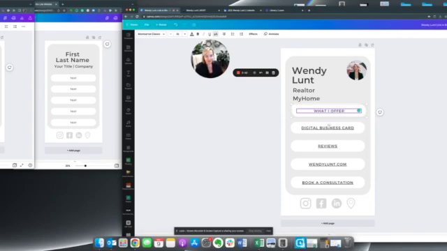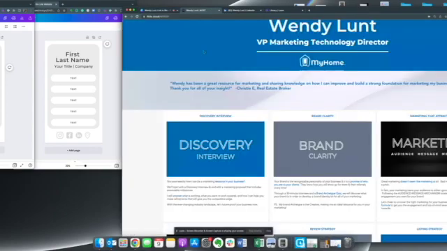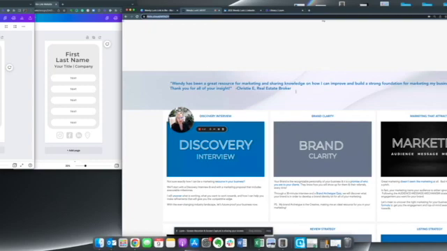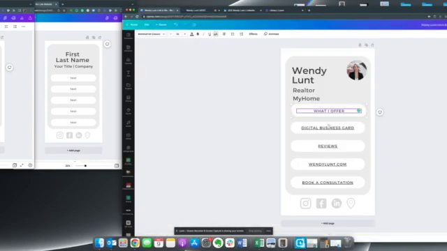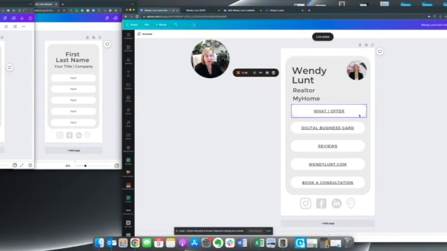what I offer. Now, in order to turn this into a link that is going to be connected to where I want them to go, I'm going to highlight the words, go to the upper right-hand corner, click where there is a link, and I'm going to paste a link from this website right here. So I'm going to grab, this is called an iFolio, I'm going to grab that URL, bring it back, paste it right there. And when I hit enter, that will activate it. So now that is a clickable link.